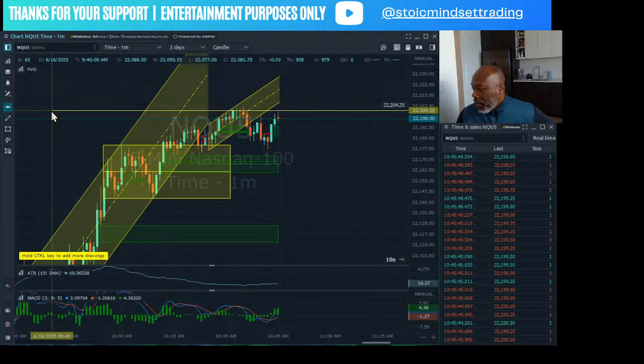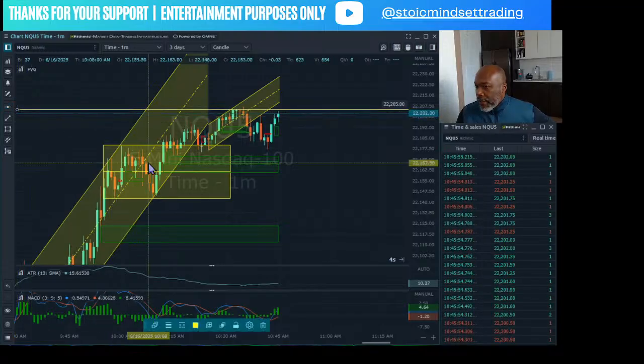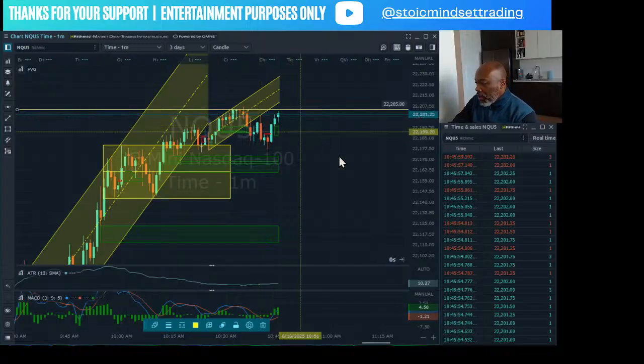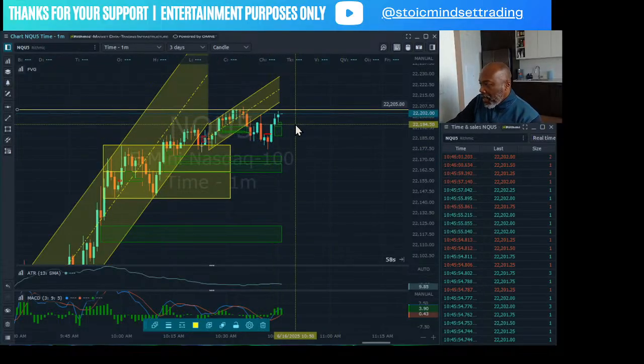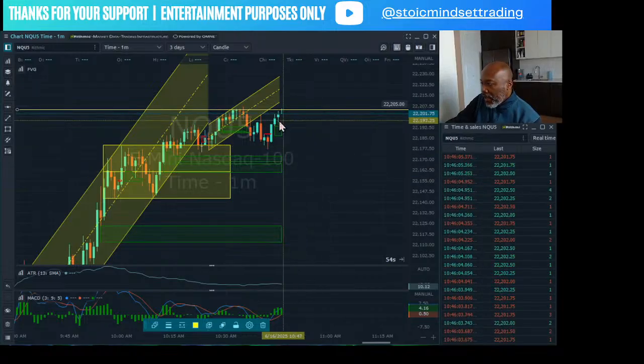Right around here, we've been in this range before, and we're bouncing off that range. So even though my MACD on the 1 minute is telling me to take a long, my fair value gap is telling me to take a long, my 5 minute is telling me the opposite. It's telling me to get to this line of possible balance and reject.